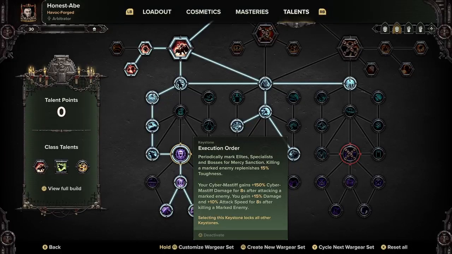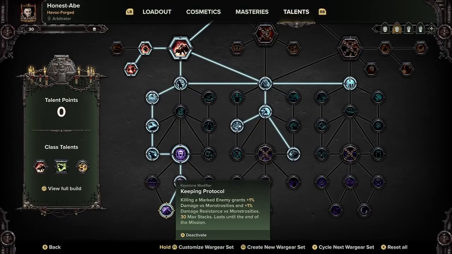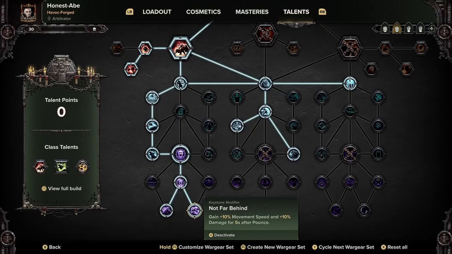Enemies glow purple, and as you kill them, you get buffs. And then there's even a perk here that every time you kill something, you get a permanent buff of 1% damage versus monstrosities and damage resistance. So basically at the start of the map, because you get a lot of marks, basically 5 minutes in, you'll have 30% damage and damage resistance versus monstrosities. Pretty amazing. Then movement speed and damage after a pounce. Your dog is always pouncing, so it basically comes out to being permanent.